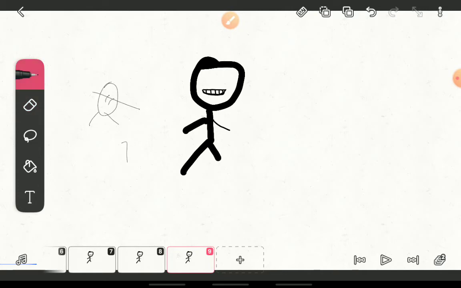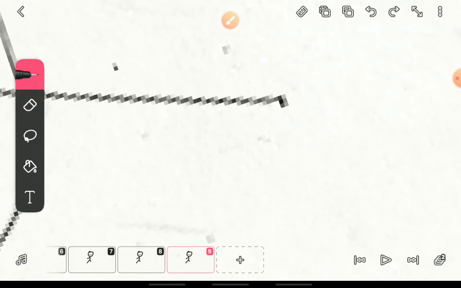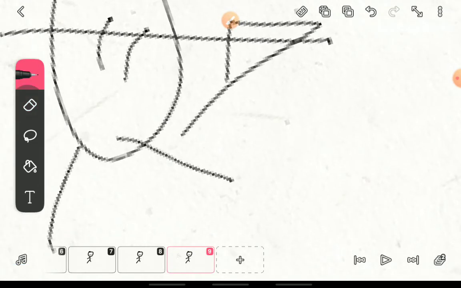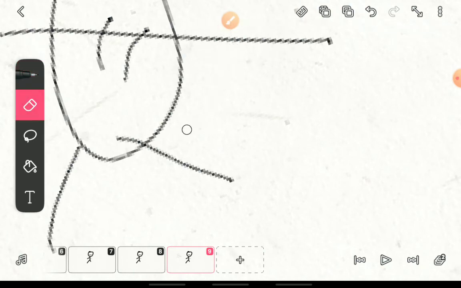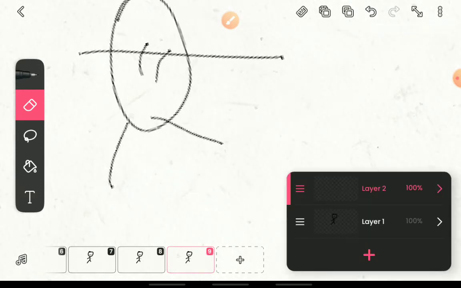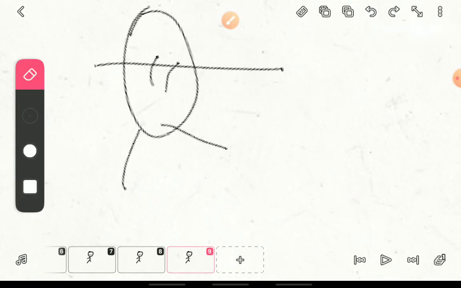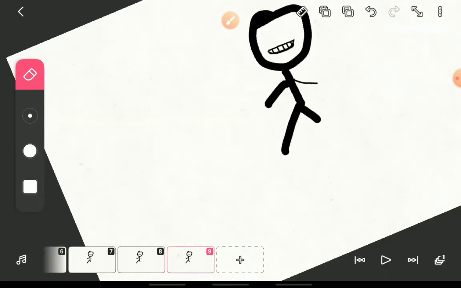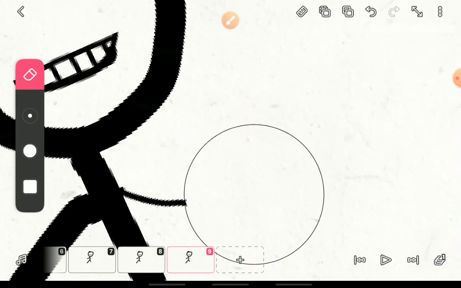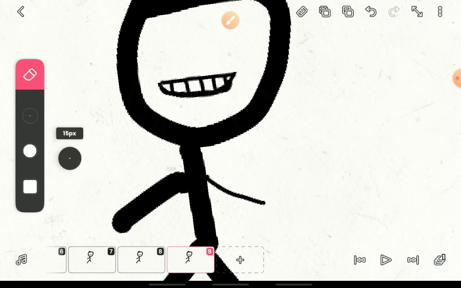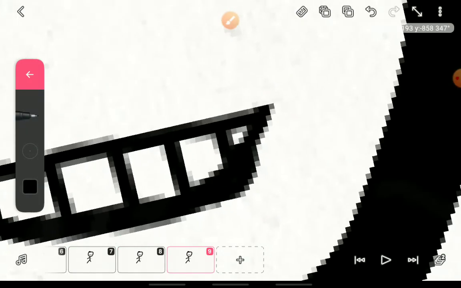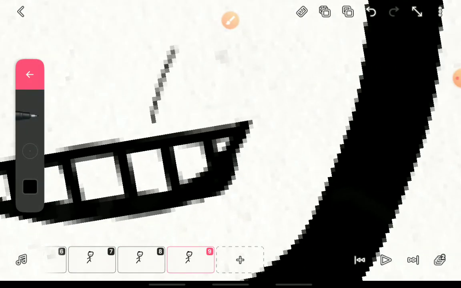So now I can make the thing, and oops, I messed up. Now when I rub it out, I also won't rub out the other thing because they're both on different layers. So now I can click it, go back to layer 1, and now I can rub this out. I want to do that, but instead of a point, I want it to be a star in this guy's mouth. So let's make it like 3 pixels maybe. Actually, yeah, 2 pixels will work.